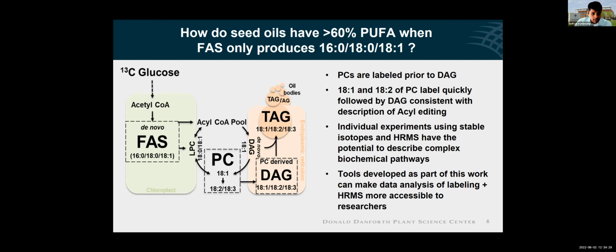Traditional understanding of lipid metabolism involves fatty acid synthesis and its incorporation of these acyl chains into triacylglycerols through the Kennedy pathway. What we found is that PCs, phosphatidylcholines, label much faster from our labeling data. PCs label much faster compared to diacylglycerols, which are part of the Kennedy pathway, suggesting that fatty acids need to be incorporated into PC first, and PC is the site for desaturation using our MS2 data, with the 18:1s quickly converting into 18:2s and 18:3. We identified that these desaturated versions get incorporated into DAGs before going into triacylglycerols and forming oil bodies.